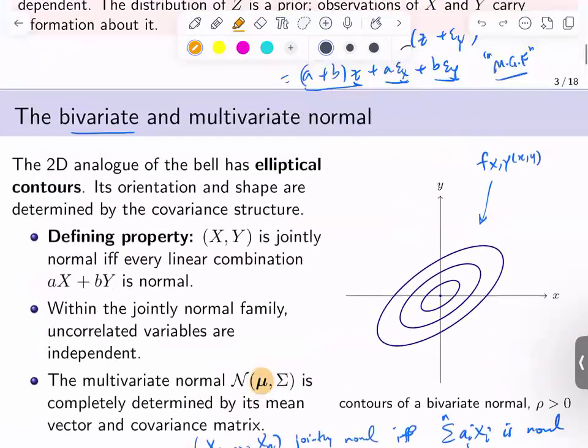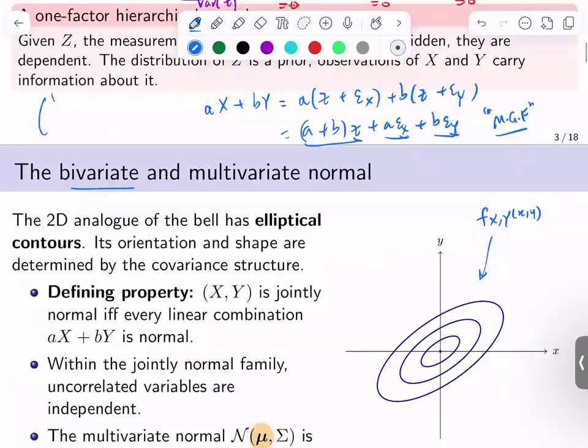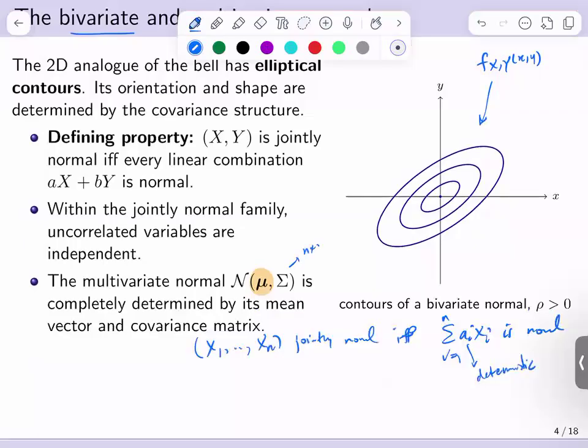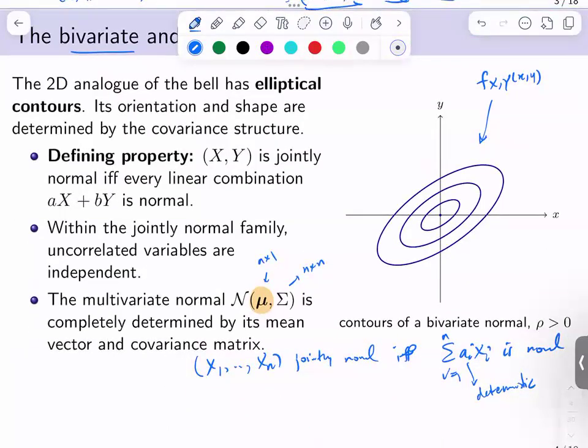Okay. In the bivariate case, for example, the covariance matrix would be the matrix that has the two variances on the diagonal and the covariance of the pair on the off diagonal. In general, the pairwise covariances would be all the possible n choose two pairs, and the diagonal would be all the variances. So this covariance matrix would be n by n. This would be a mean vector n by 1. In the bivariate case, it would be just 2 by 2 and 2 by 1.